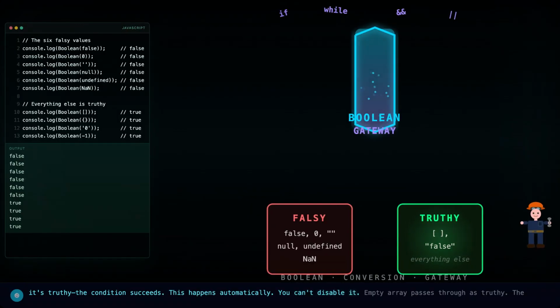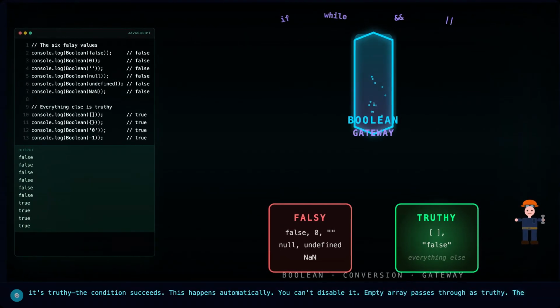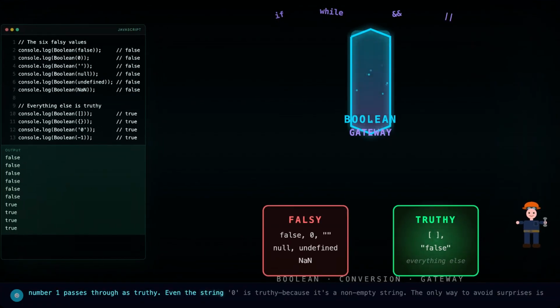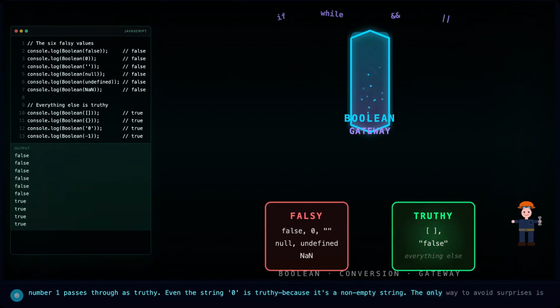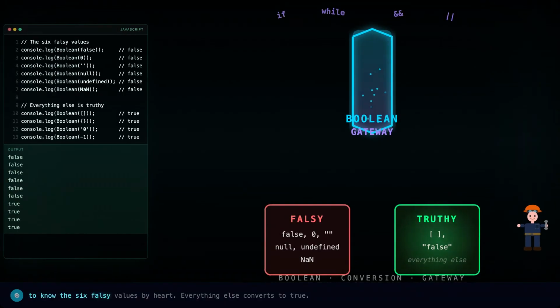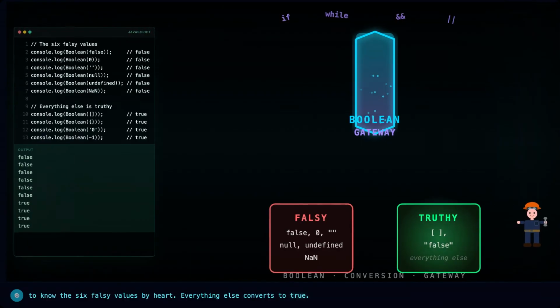This happens automatically. You can't disable it. Empty array passes through as truthy. The number 1 passes through as truthy. Even the string 0 is truthy, because it's a non-empty string. The only way to avoid surprises is to know the 6 falsy values by heart. Everything else converts to true.